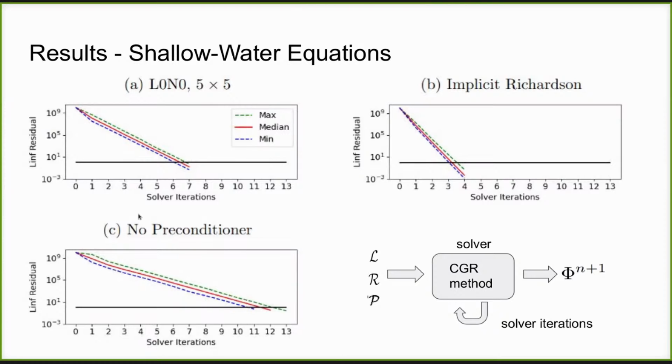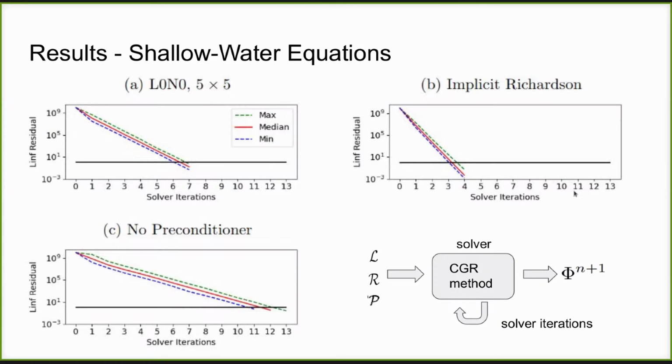So if we just look at without preconditioner, the type of systems of equations that comes out of the shallow water equations, as they looked at them, the iterative solver usually from its initialization converges up to a quality threshold, an error threshold that we're willing to accept, within about a dozen iterations. And if you use the preconditioner learned by machine learning with these linear preconditioners, you can cut that down to around 7 iterations. So not quite half, but close to.